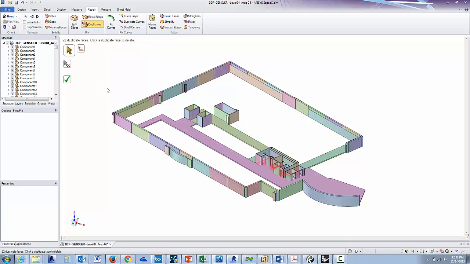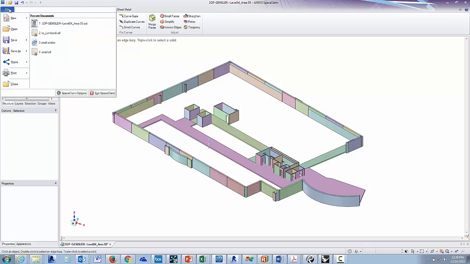And so it looks like SpaceClaim found a number of instances where there's duplication in the model, in the geometry. There's some kind of overlap. Cleaning it up couldn't be easier. I'm just simply going to click right on where I see the highlighted areas. And the software is going to work this out for me. It's going to find the best sort of method of joining, cleaning up these intersections. And with that, I'm ready to move on to 3D printing.